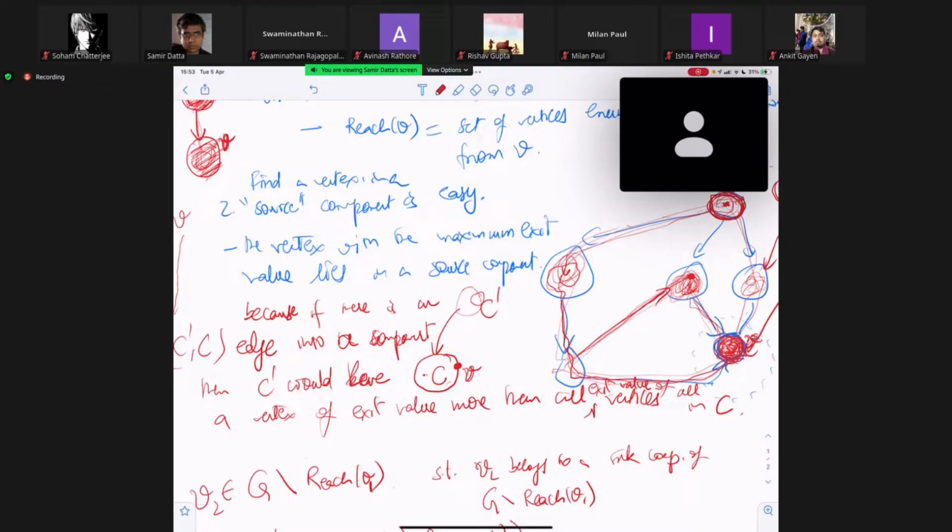Okay, could you repeat what you said? I'm saying you start from a vertex R, any vertex R in the graph, do DFS over the entire graph, okay? And then look at the vertex with the largest exit value. The vertex we see the last time in the DFS, after which we cannot backtrack further.